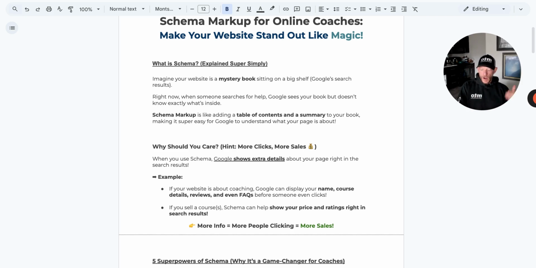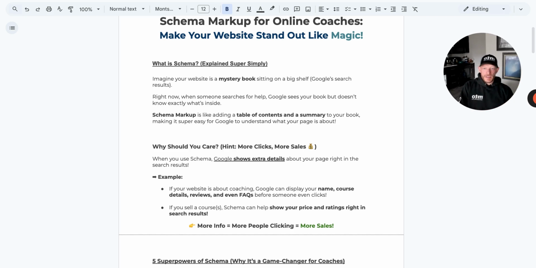Now, when people are searching on, let's just say, Google, and they're typing in information and looking for something specific, all Google sees, if schema isn't embedded into your website, is just the name of your business.